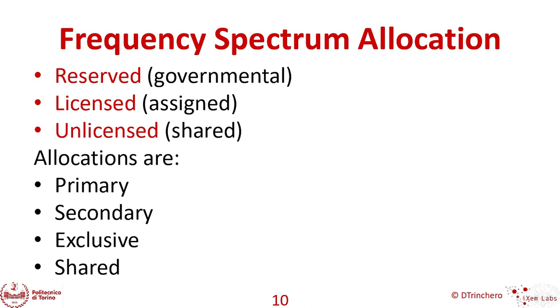still divided into categories. There are some reserved frequencies that are kept by the government. Okay, let's forget about that, because it will be for a very limited amount of applications, for example, civil protection or so on. Other frequencies are just paid by some operators, and they are responsible for these frequencies autonomously, which means that obviously frequencies like that can be used to provide technologies normally considered more reliable, but also more expensive.